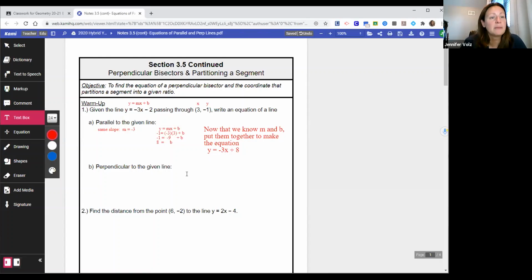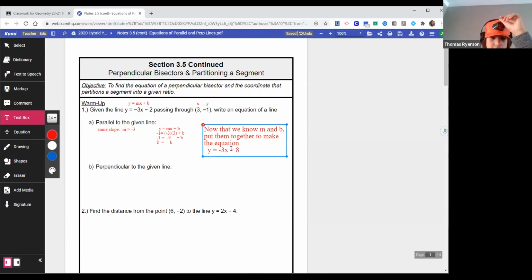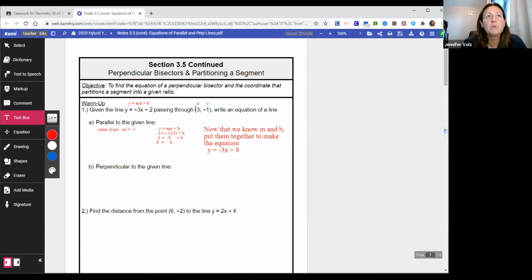Okay. Tommy? So if we just put in the slope as -3x, does it matter what the y coordinate is as long as it's not -2? It does matter, actually, only because we want to make sure that this line passes through this particular point, 3, -1. If we just wanted any line parallel to the other one, we could use whatever we wanted for b. But just to satisfy these particular criteria. Okay, good question.